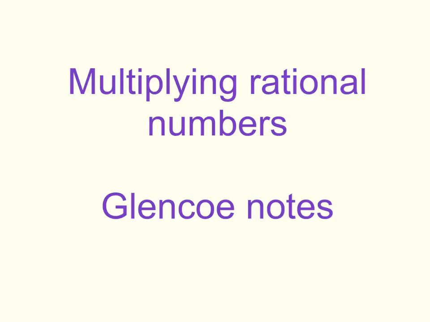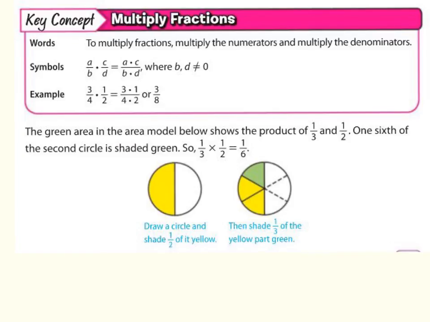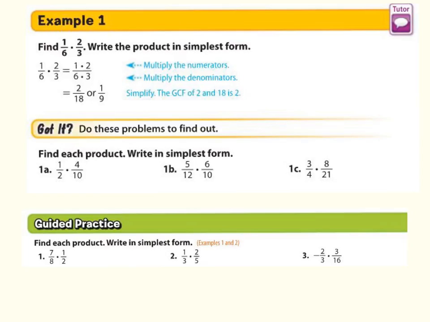All right, let's get our guided notes completed with multiplying rational numbers. These are originally out of our Glencoe books, so let's get started. This is the main concept in which you're going to do with this section. This is just going to remind you of how to multiply fractions. We're multiplying straight across. We've already been getting practice with this, so this should just be a friendly reminder.